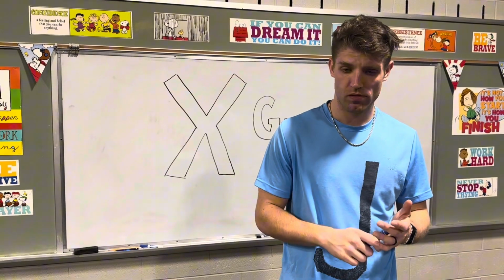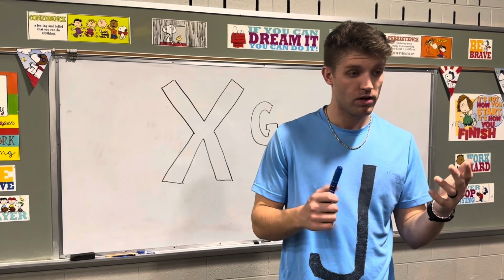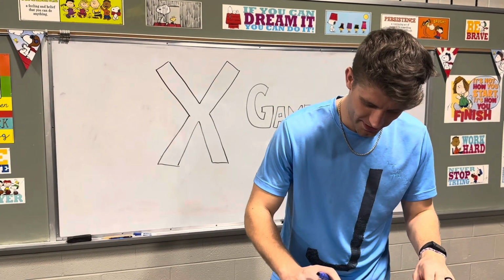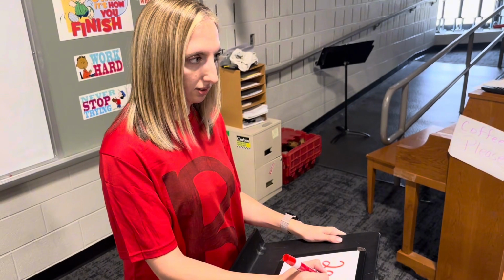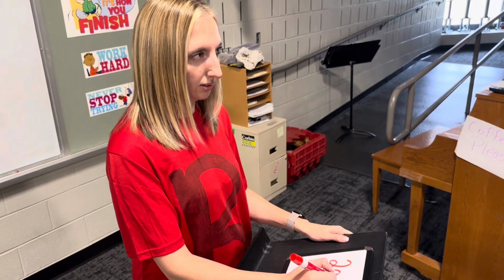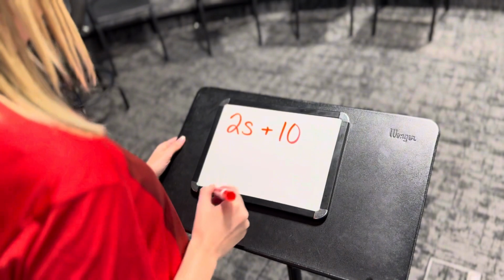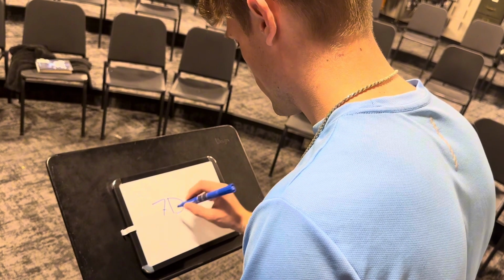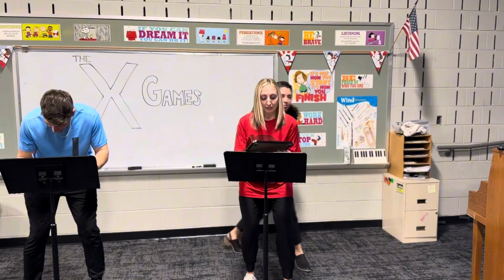Man, I've left my door unlocked like 7 times this year. Oh, I bet I could turn that into an algebraic expression. And if I get 10 points for my cartwheel, that means it's a constant, so that would be plus 10. That's 7 unlocked doors. Way to go. So 2S plus 10. I got it.